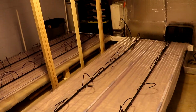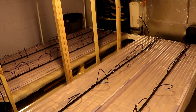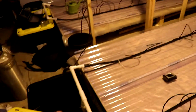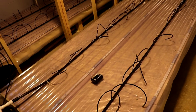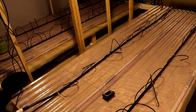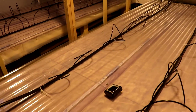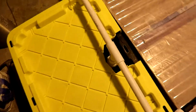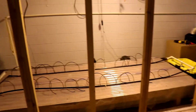I do tend to also, later in the flowering cycle, about weeks 4 and 5, once we get to 3 waterings a day, turn that nozzle and turn down the pressure a little bit. Since we're watering 3 times, I feel like they don't need as much water per watering, and I don't want to be wasting unnecessary nutrients and water. So we mitigate it by adjusting. That's what that little thing is for, to adjust to our 1 minute intervals. I want a reasonable amount of water, you know.